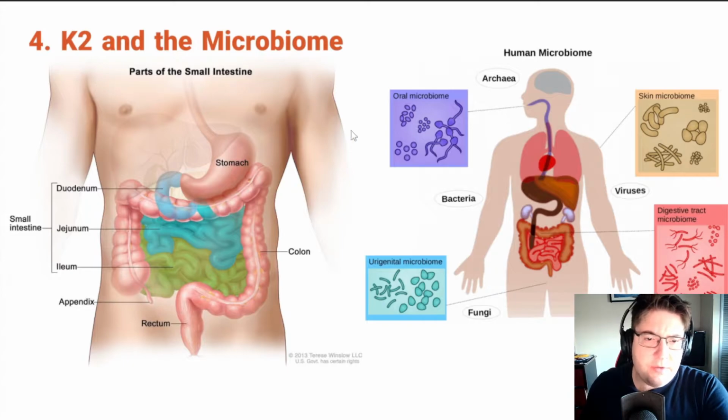And if you also see here, the composition of them at every surface is also different. So, for example, if you look at the mouth, there's a lot of oxygen in there because that's the type of environment there. So the microbiota that can be found there are ones that are able to utilize oxygen for energy. But if you look at the intestines, for example, there's barely any oxygen there. So the microbiota, or the bacteria that live there, have to be able to get energy by not using oxygen, also called anaerobic.